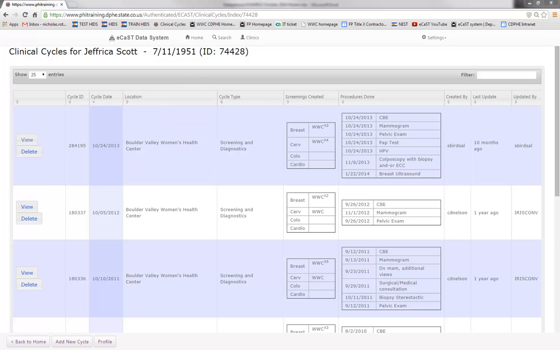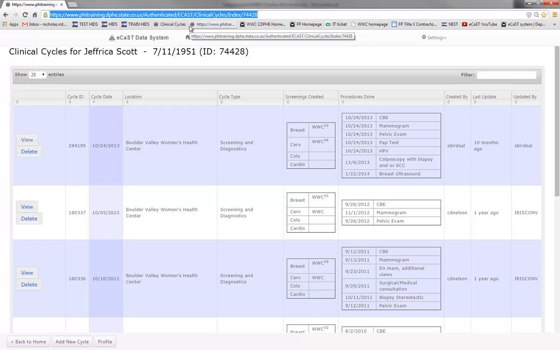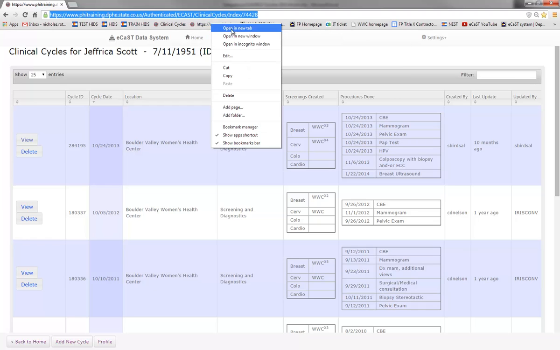So here's a little trick I wanted to share with you users out there. You'll notice that you have this URL, and note we're in a training environment, so this is all de-identified information. And we've got the client ID number right up here at the very end. So what you can do is add this as a favorite on your bookmarks on your toolbar. So drop it like this, and then you can rename it if you want.